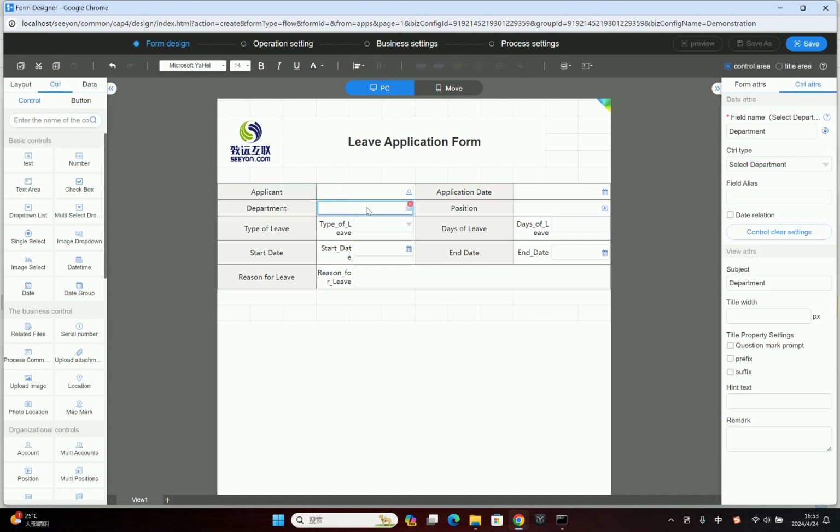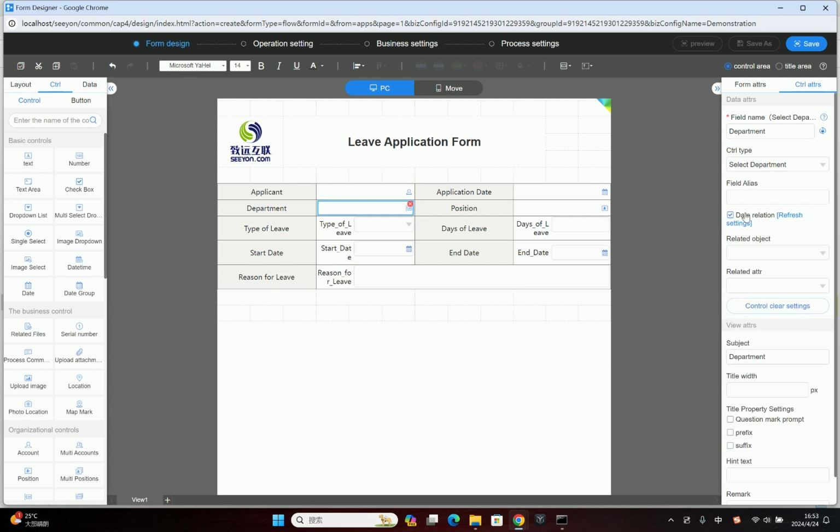So you don't have to input the department and position manually every time. In order to achieve the automation for these data fields, I will show you how. So first of all, you single click on the data field, and here you can find an option called the data relation. Let's check the checkbox.